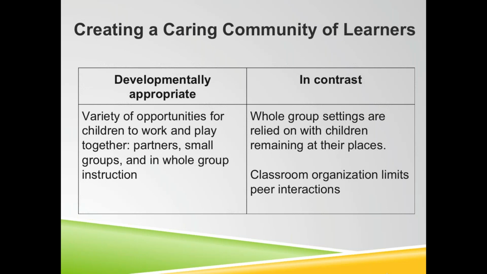The contrasting part of that is that classrooms are run with mostly whole group settings and children remain in their place, so there's not a lot of interaction even during whole group, and the classroom organization limits peer interactions. You often see this when children are assigned to tables and usually have to work on their own paper and pencil tasks, so it limits their ability to interact with each other. This example really resonated with me because I've seen teachers struggle with what is their role when there's a lot more small group or individualized learning as they move away from so much large group instruction. It's different because when they're in large group or they're at tables, you have a good sense of control. So it's a big shift for teachers to letting go of that control and having the children interact more with each other.